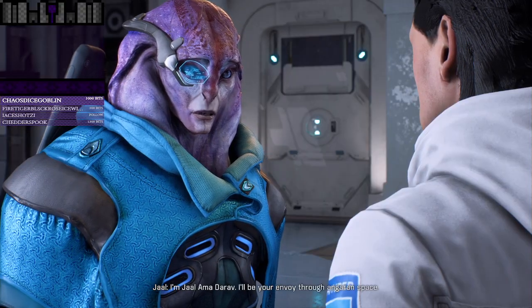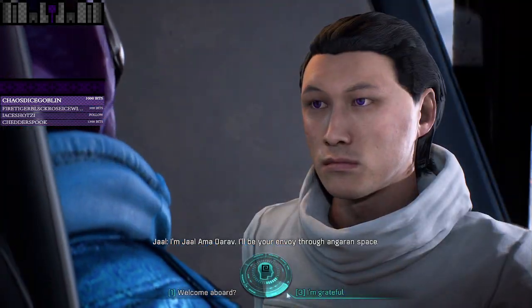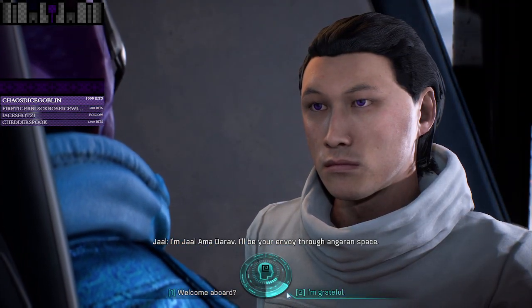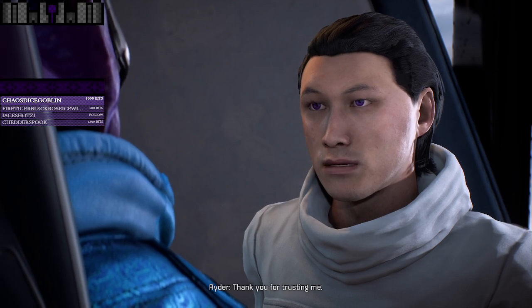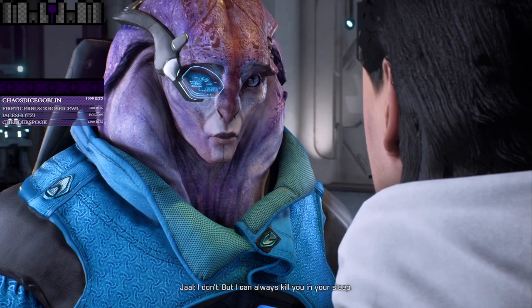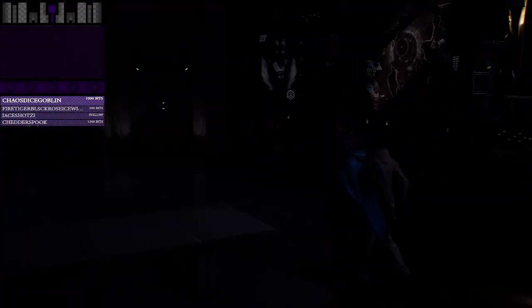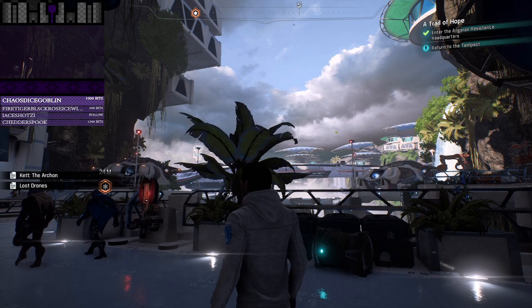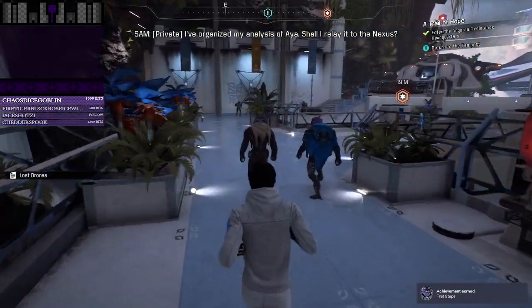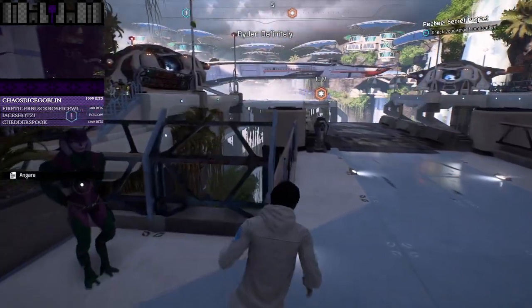I'm Jarl Amadarav. I'll be your envoy through Angaran space. I'm absolutely grateful. Thank you for trusting me. I don't. But I can always kill you in your sleep. That's fair. You know, that's... Yeah, that... Comforting. Very, very comforting. I've organized my analysis of Aya. Shall I relay it to the Nexus? Definitely. Be careful out there.